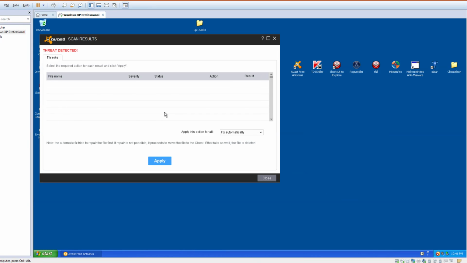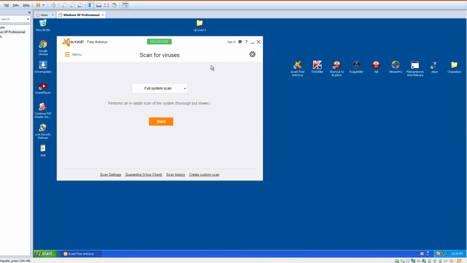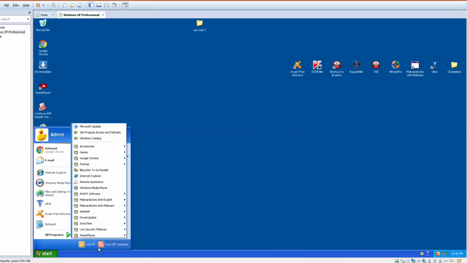And then for the sake of this video, we're just going to stop. We're going to show the results. We got Viroot all over the place in every single system thing automatically. So we're just going to apply, and basically you're done. And your system is dead. Nothing you can do. Viroot has infected everything. If you reboot at this point, Windows is not going to boot. So basically, say farewell to your install, because once it's rebooted here, your system is dead. Just for the sake of this video, I will do a quick restart. In fact, I'll just do it the normal old-fashioned way that a normal user would.